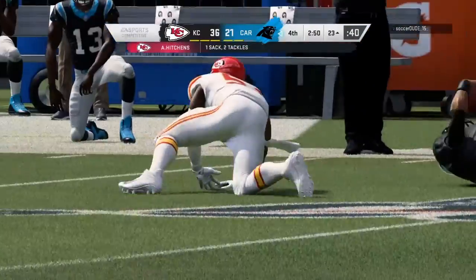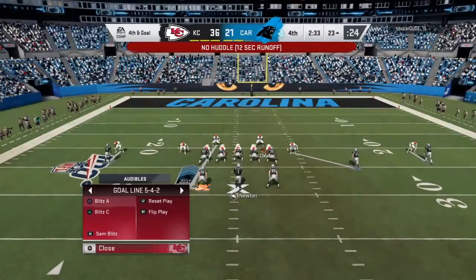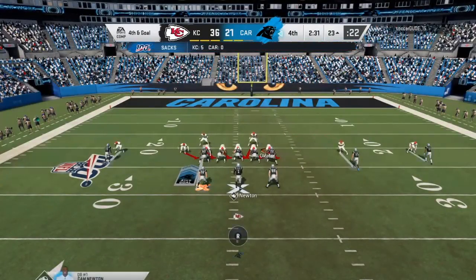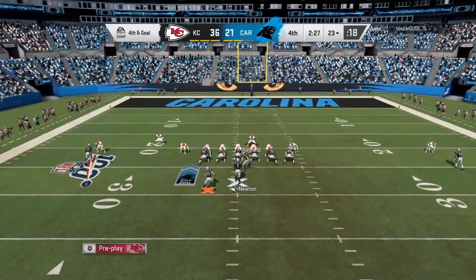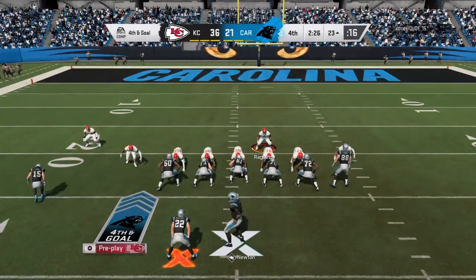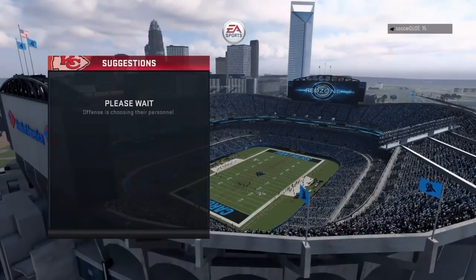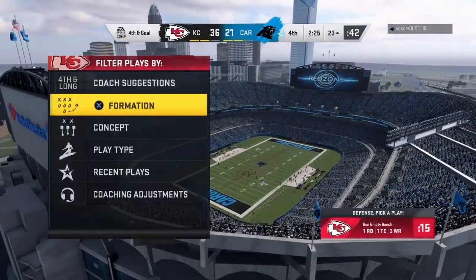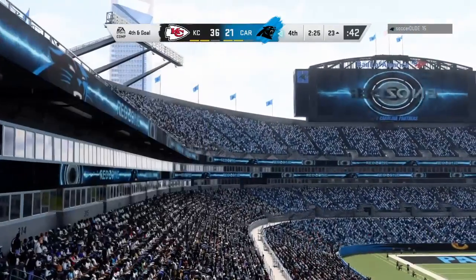And a big loss here as he's taken down. The sack comes from Anthony Hitchens. The field goal doesn't help. They're going to go for the 6 here on 4th and goal. And now, defensively, they're going to burn their first timeout. Remember, they get an extra one built in coming up here shortly at the 2-minute warning.